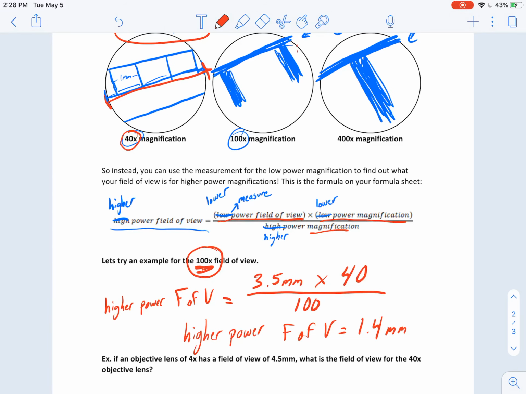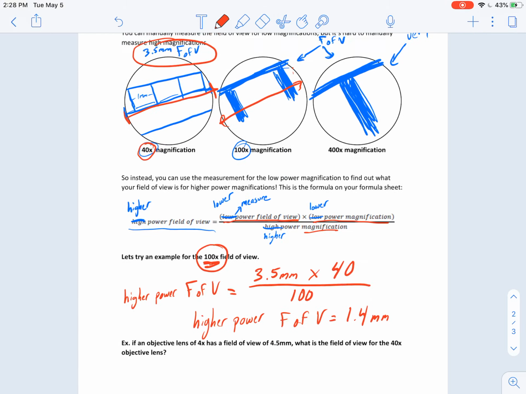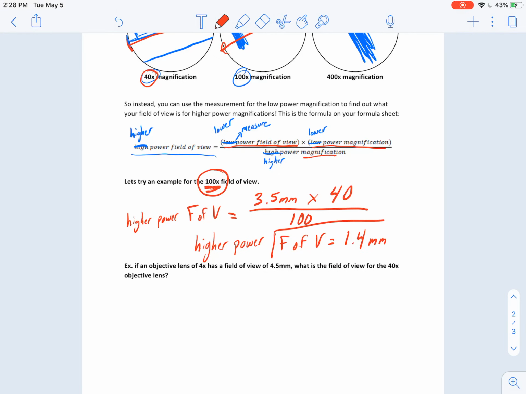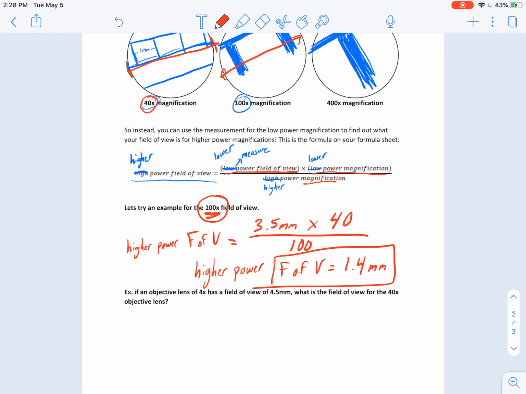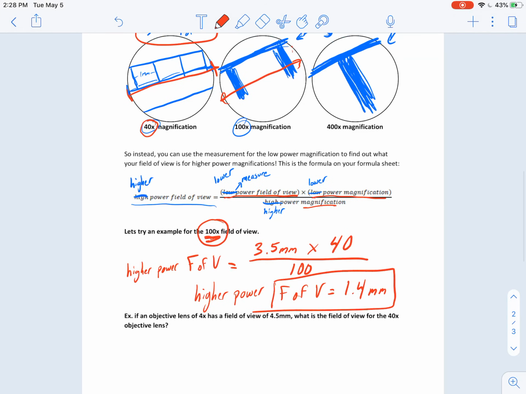That's about 1.4 millimeters right there. So that was probably a good approximation. Notice how I can see less distance when I magnify my results. That makes sense because you're looking even closer, so you're only going to see a certain width. It doesn't mean you see less or more in terms of detail. It just means that the length of the space that you see shrinks when you zoom in further and further.